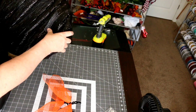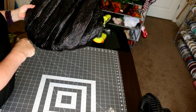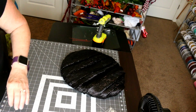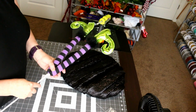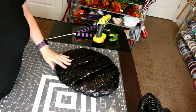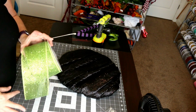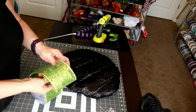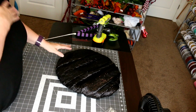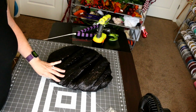Like that. Okay, so now that we've gotten it all together, we are going to put our flames at the bottom and our little cauldron at the top. I also have these cute little legs. Look at that. We're going to stick them out the top. I love it. We're going to be using some 4-inch green mesh ribbon to simulate our little poisonous stuff that's coming out of our cauldron. And we have some other cute little things we'll put in, but for now, let's at least get started on doing the flames.